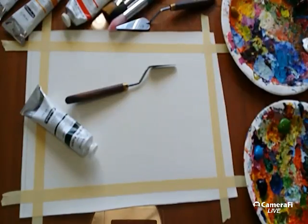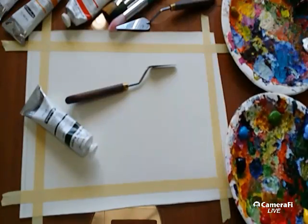So, let's prepare some paint, and today I will paint with the acrylics, and I thought I was in a mood to create some abstract painting.